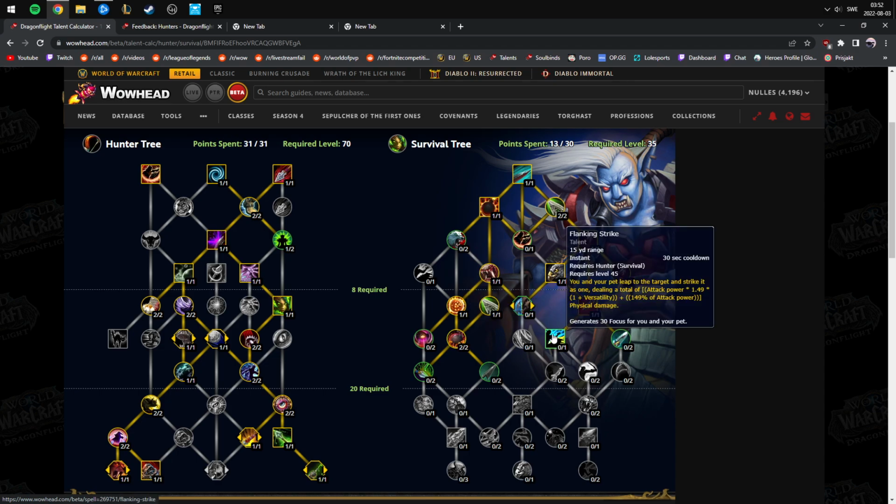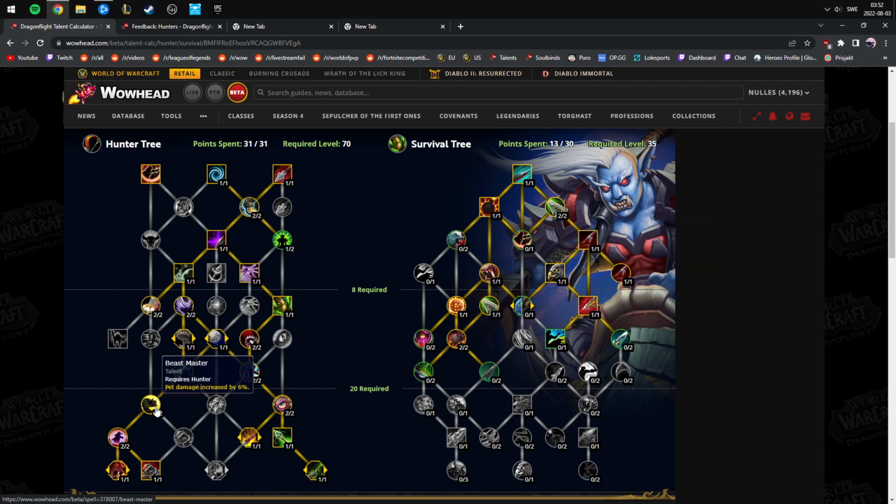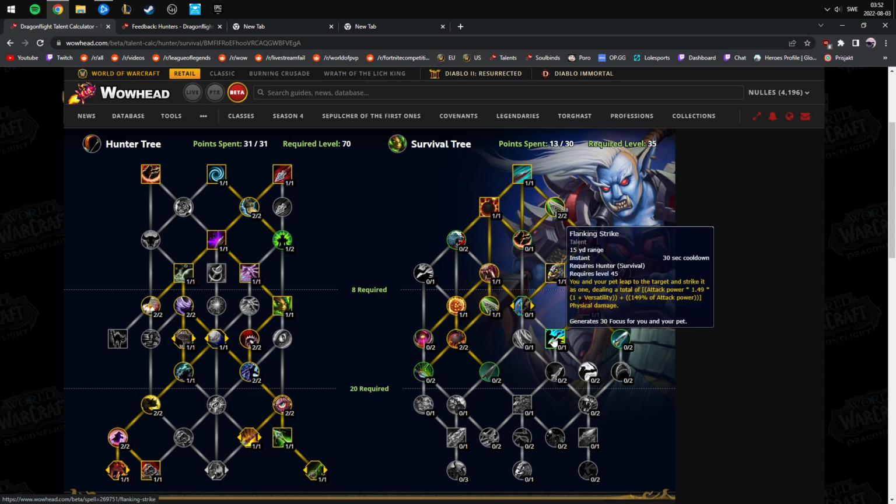Flanking strikes. Now, one thing to know about flanking strikes is that I am a big lover of flanking strikes. Huge fan. Kind of a ranged kick. Kind of not really. It just does 300% attack power. Pretty good, one might say. Actually, it's more damage than you might think, because the damage is split between you and your pet. So more pet damage, it's going to do more damage. Pretty fantastic. You also need it to go further down the tree anyway.